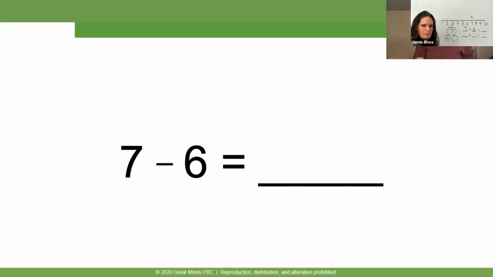And how many times are we going to do that? We're going to do that 6 times. Okay, are you ready to jump with me 6 times? Here we go. 1, 2, 3, 4, 5, 6. I'm going to go back and count and make sure I have 6 hops right there so I know if I'm right or wrong. 1, 2, 3, 4, 5, 6. That shows me 6 hops. Where did I stop? I stopped at 1. So I'm going to put 1. Okay? Now, do you think that was the most efficient way? I don't know. Let's try our addition sentence. When we fill in our addition sentence, what are we starting with?